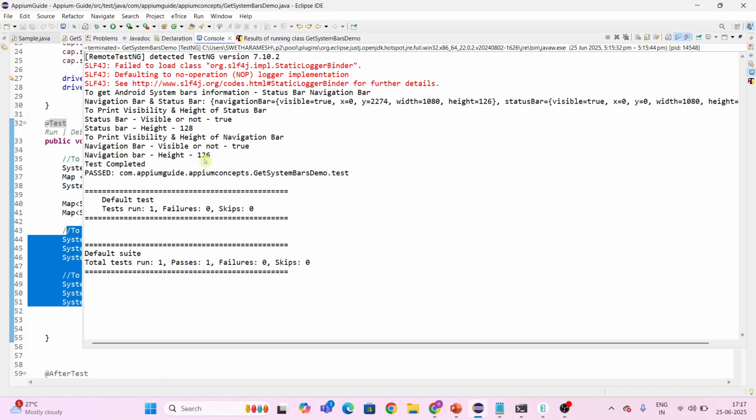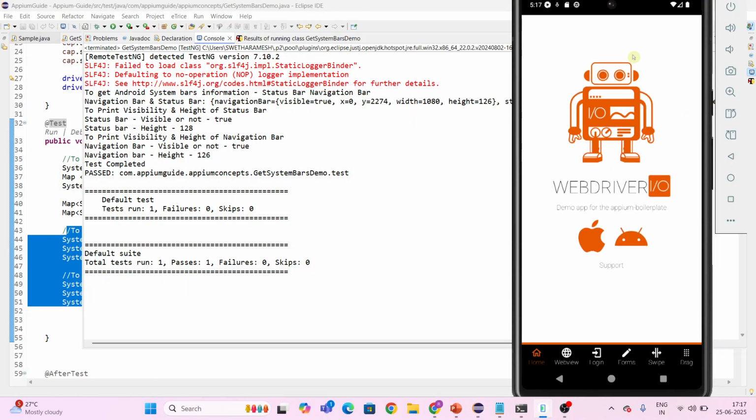See how we can use these values. Why do we want these values? When you are working with gestures, I want to know what my usable area is, meaning in what area I can use the gestures here. If you see this emulator, if I want to perform a scroll here, this is not part of my app area, this is the system area. So I want to know what my usable area is. This information is visible; if it is visible, it's true, and if it's not visible, it is false.